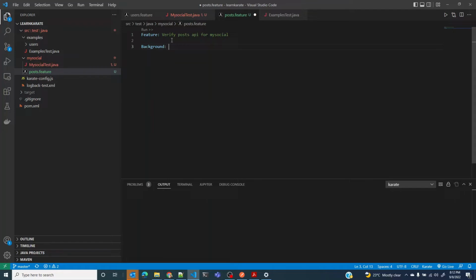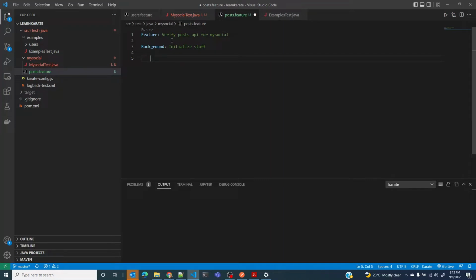In my case, right now, I don't want any initialization to be done, so I'll just leave it as a comment. I'll say initialize stuff and leave it as it is. I won't be defining any variables or running any functions as yet. We will come to it at a later point in time.